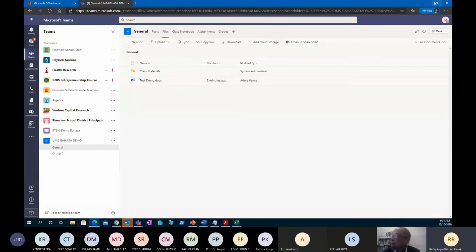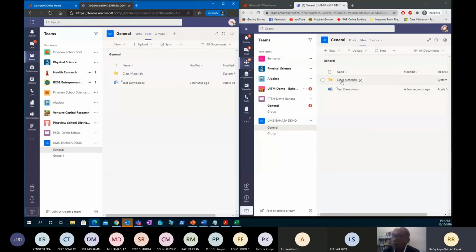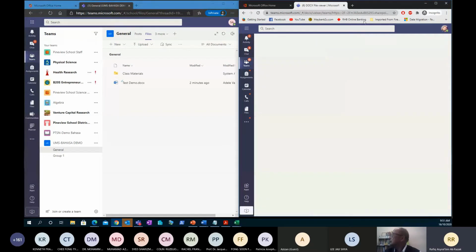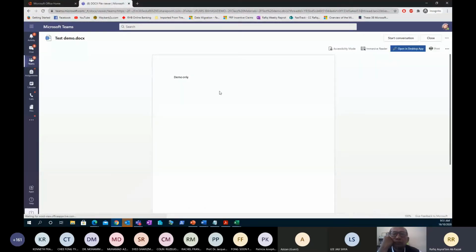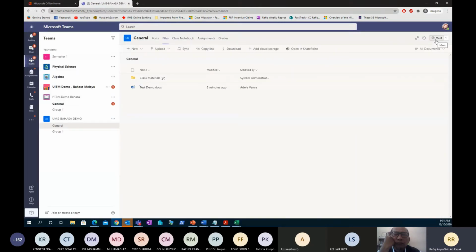From the class material, the student accesses it, and if the student opens this document, it only has read only features and cannot change anything about this file.